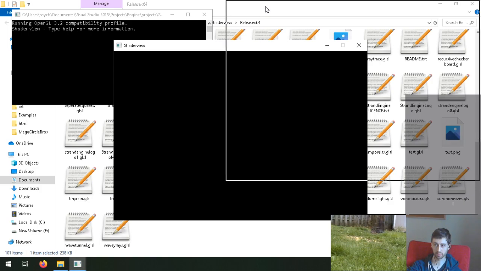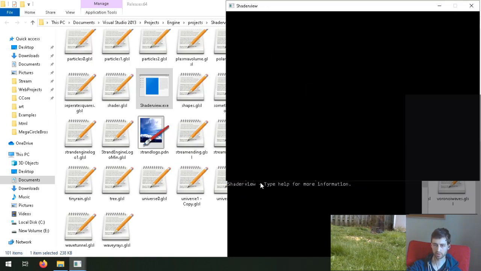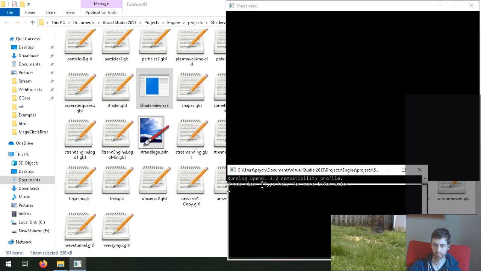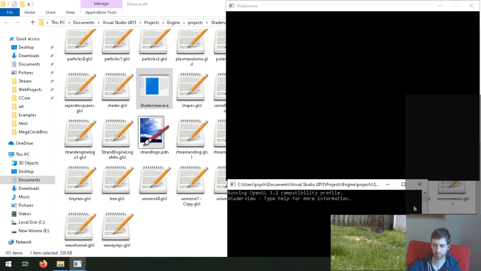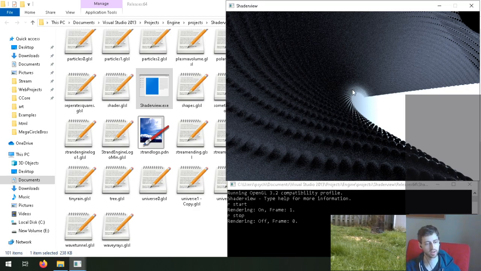So I'm just setting up here, Shader View, the program I used to view and edit shaders. So this is our shader from yesterday, Calloused Curl. I didn't end up doing a rendering of this because I wasn't insanely happy with it.